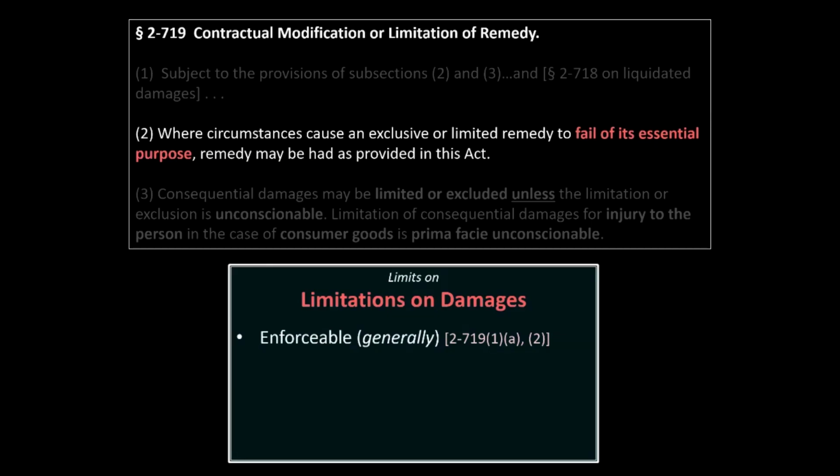In any of these scenarios, where the agreed upon remedy fails its essential purpose of giving the buyer what she reasonably expected, then, under subsection 2 of 719, the court may disregard the agreed upon remedy and instead award the default remedy that would be available under the UCC. So there's effectively a limit or outer bounds on the enforceability of an agreement that limits a party's remedies upon a breach. And the rationale for this limitation seems to be simply that a seller should not be allowed to escape all responsibility to the buyer for the seller's breach.